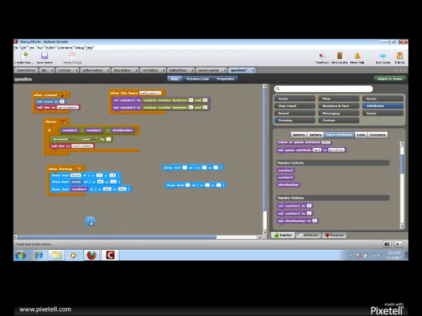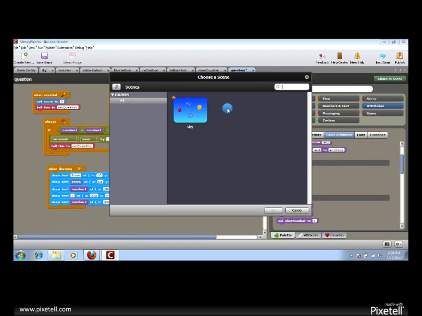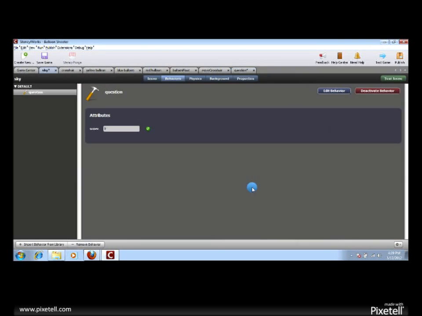So number 1 will be shown there, and then I'm going to put in addition sign next to that, so around 300 and 440. And next to that one I'm going to be putting number 2. And I'm just going to place number 2 at 320, 440. So this needs to be attached to the scene, sky. Okay, a save, and let's test.